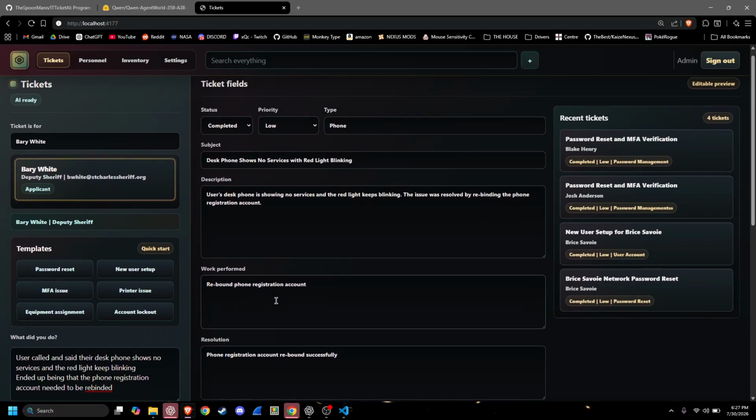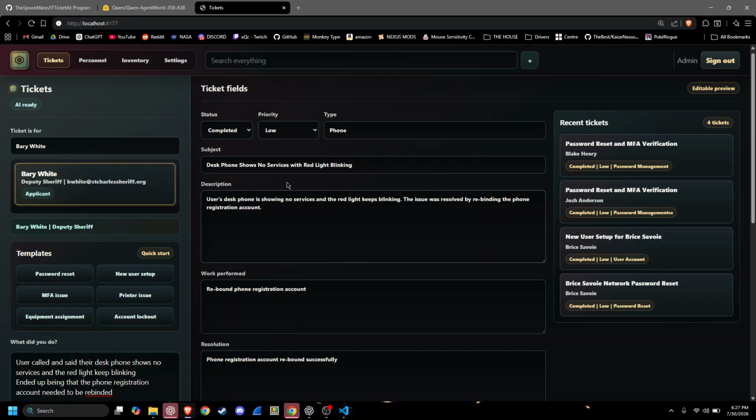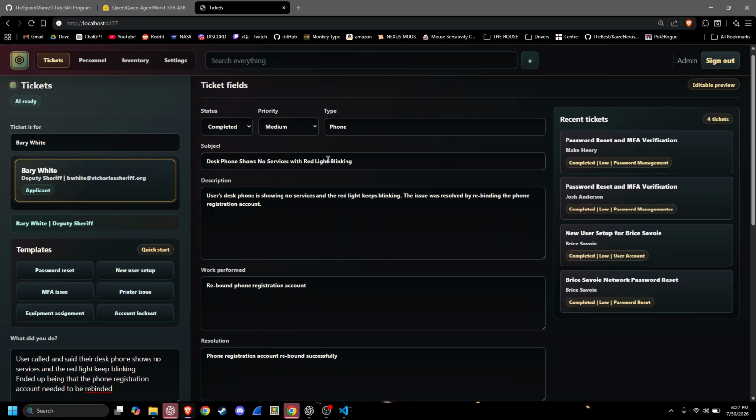And it fills it out. The priority of this one should be higher than low, we'll say. So the AI could use some fixing in that department. But desk phone shows no service, red light blinking.